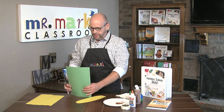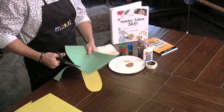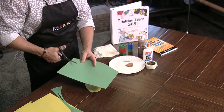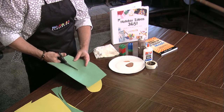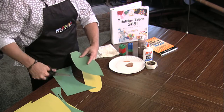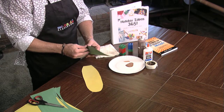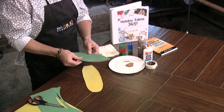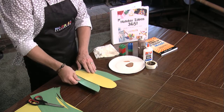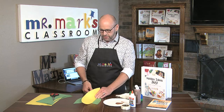So that would be the leaves. So let's cut some leaves. So I'll put two together and I'm gonna do that, flip it over. And almost the same thing as the corn, except it's going to be more of a point instead of a rounded end like the corn. So I'm gonna take these apart and the corn's gonna go on like this. So I think that gives you the idea. We'll add that in just a minute.